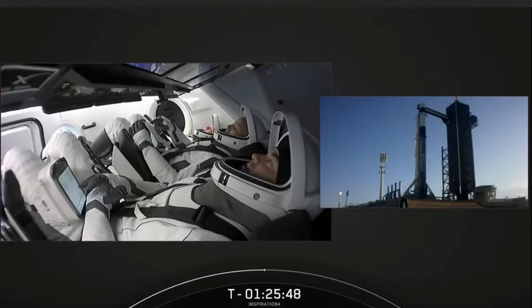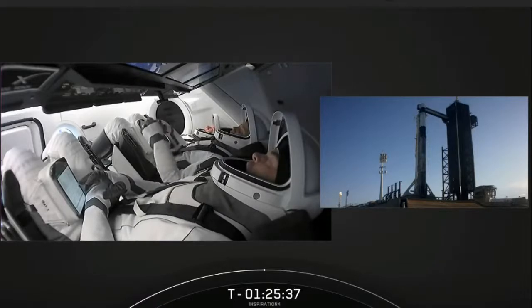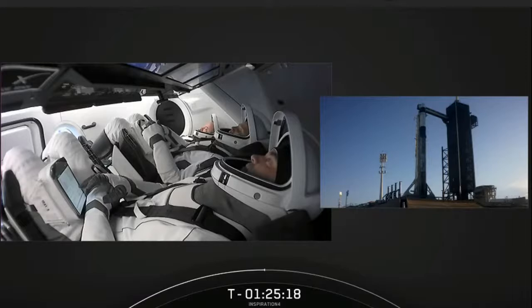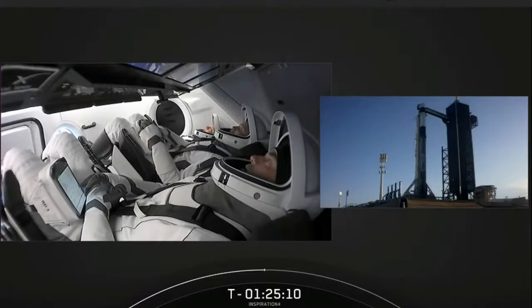And if you're just now joining us, you are watching the very first all-civilian mission to orbit, known as Inspiration 4. At T-minus 7 hours, the crew woke up. Shortly after that, they performed some medical checks prior to their first meal of the day, which they had at Hangar X with some friends and family, followed by crew walkout of Hangar X as they made their way to their Teslas. Yep, and they hopped into the Teslas and made their way towards the suit-up room, SpaceX's debut of the suit-up room in the Falcon support building. They attended the pre-launch briefing there and then also began donning their spacesuits.